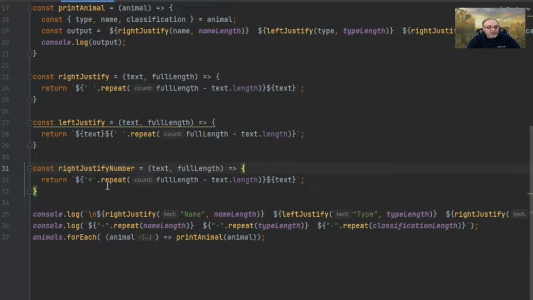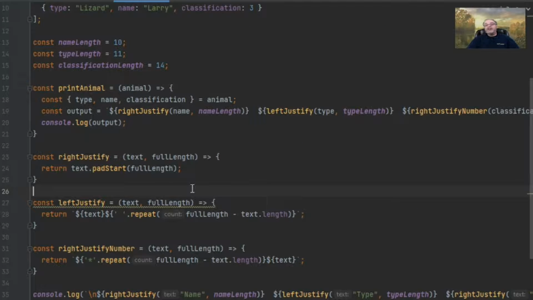For instance, I could also have combined right justified number with right justified by adding a third option here for doing a character count. So a number of different things I could have done. But the fact of the matter is this is kind of long, and you have to look at it and try to figure out what's going on. Well, .padStart and .padEnd eliminates that for you and makes it really, really easy. Let's start with .padStart and we'll do that one next.